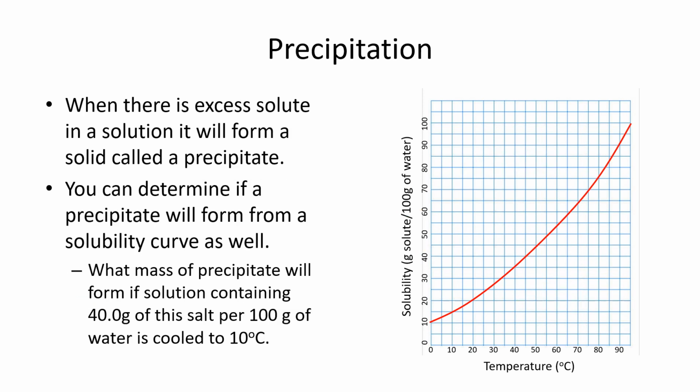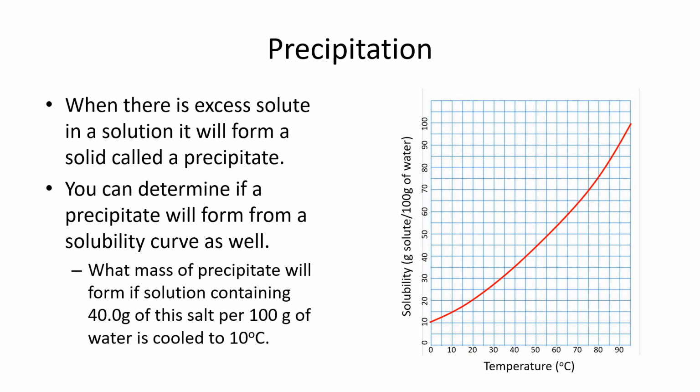So precipitation is when a solid or solute comes out of solution, and that can be triggered if there's a chemical reaction that produces too much of a solute in the solution, or if you have a supersaturated solution and the precipitation gets triggered by, say, an added crystal or some other disturbance. So what happens is that the difference between the supersaturated point and the saturation point, that amount of solute will come out of solution and become a solid again.